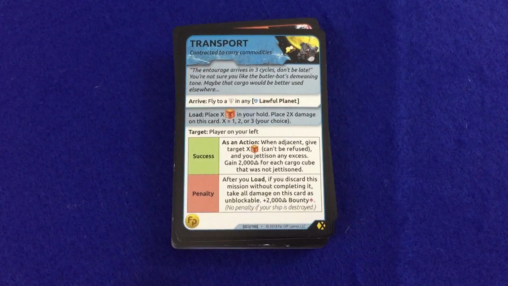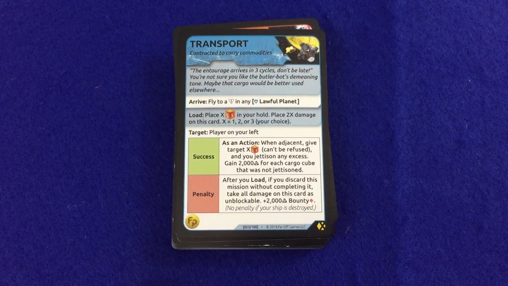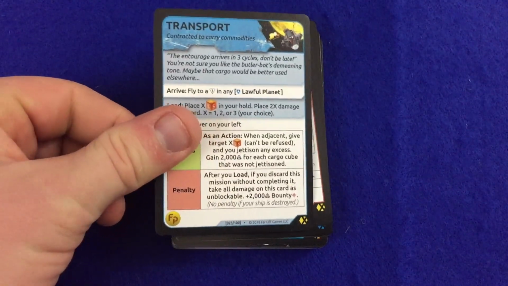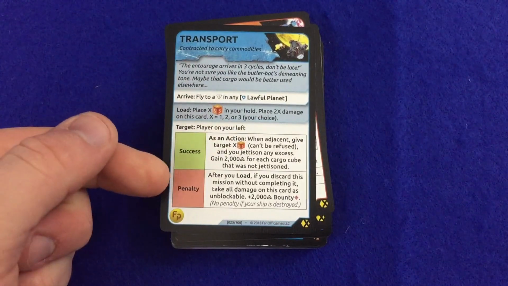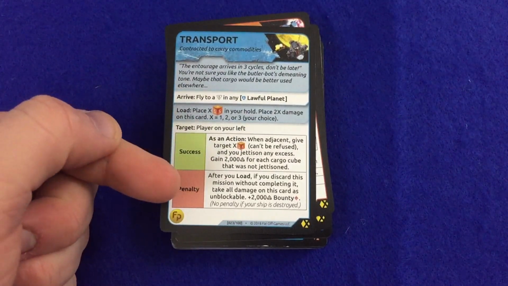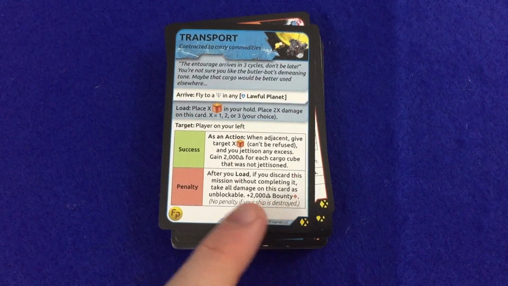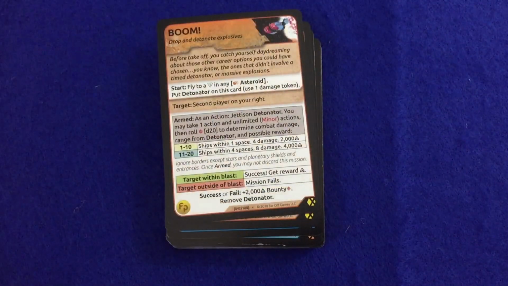And penalty: after you load, if you discard this mission without completing it, take all damage on this card as unblockable. This is, I believe, the only mission card type that penalizes you for jettisoning an uncompleted mission. And then you gain a 2,000 credit bounty as well. No penalty though if your ship's destroyed.